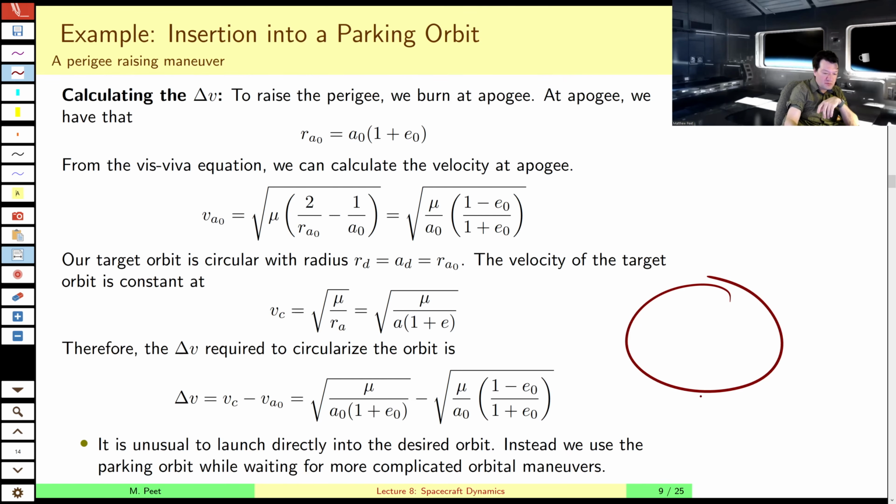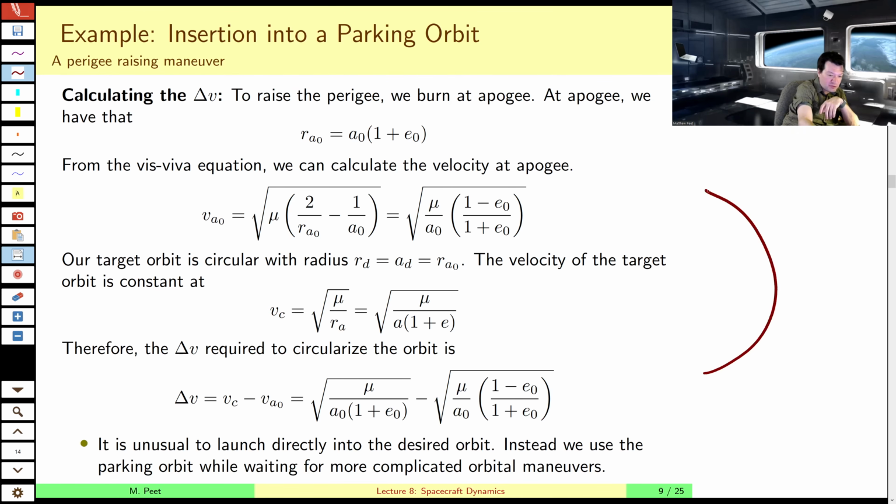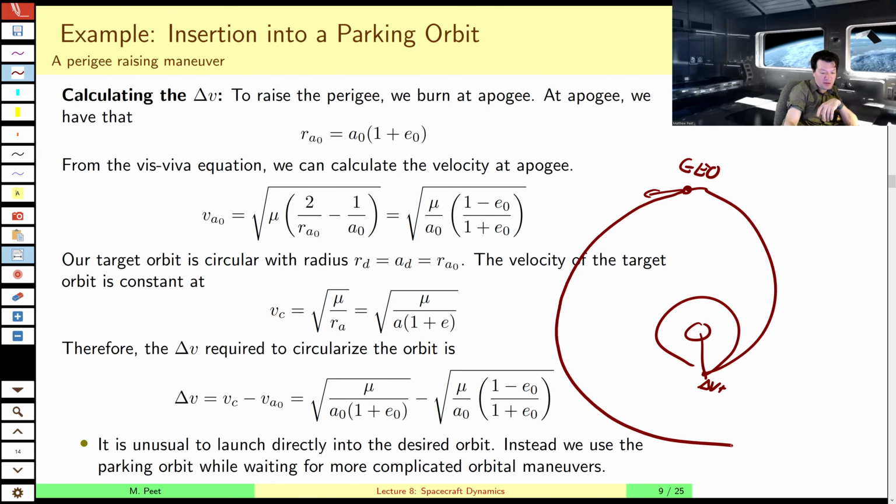Here we go. Actually, in this case, we're not in an initial circular orbit. We're in an elliptical orbit, and we have initial periaps. This is say when we've arrived at GEO. So we had this initial circular orbit. We've done a delta V plus here. We've arrived at GEO. But now, if we don't do anything, once we get to this target orbit, to establish ourselves in this target orbit, we have to raise our periaps.